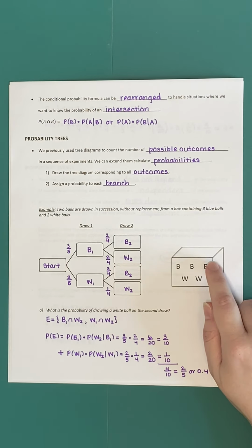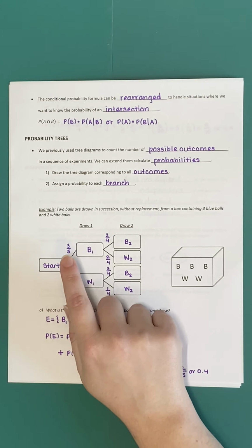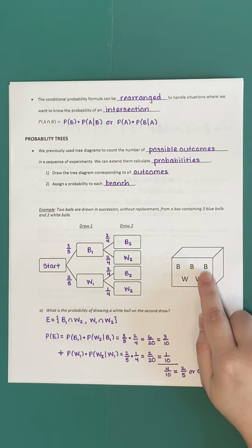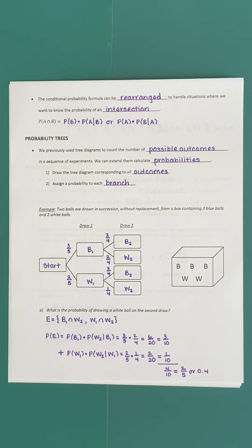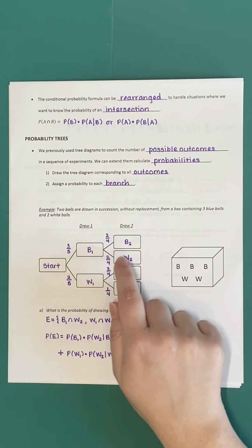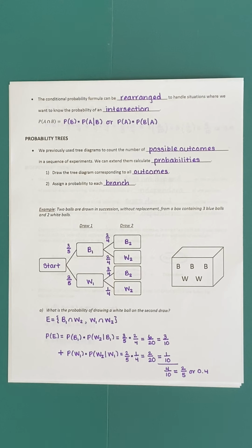Well, say you drew a blue the first time, okay? We know there's a 3/5 probability that we draw a blue the first time. But if you're going to put it right back into the box after you do that, then the probability of your next draw has no dependence on what you did the first time. If you put the ball you just drew back into the box, then you're just as likely to draw anything as you were before, because the box looks the same as how it started.